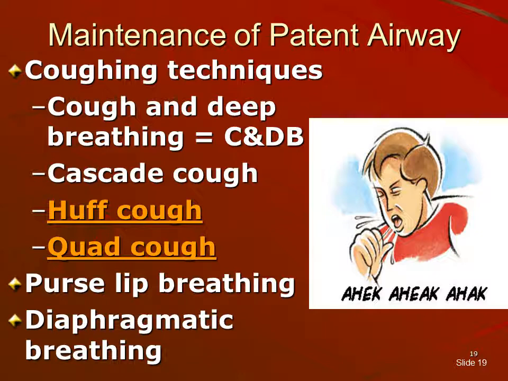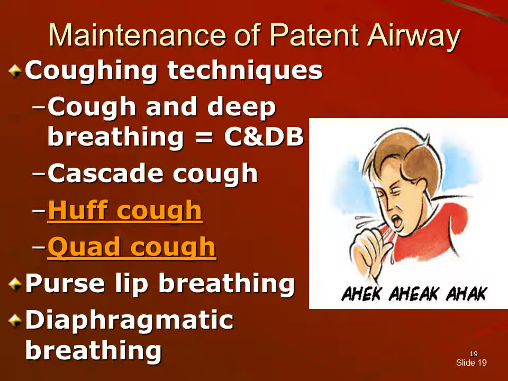This technique promotes airway clearance and a patent airway in patients with large volumes of sputum. So a cascade cough would be used for patients with large volumes of sputum. The next is a huff cough. The huff cough stimulates a natural cough reflex and is generally effective only for clearing central airways.